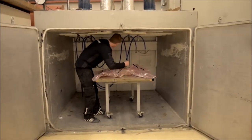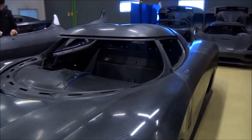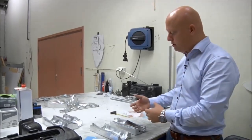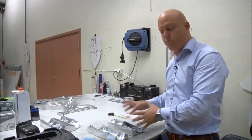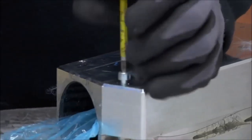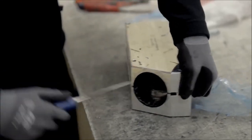Of course, the thinner, the lighter, but also the less strong the part. So if it's a safety critical part or a pressurized part like this, it really needs to be calculated well to have the right amount of carbon fiber. You never want to put more carbon fiber than you need into a part because, first of all, carbon fiber is expensive, so the part becomes unnecessarily expensive. It takes more time to apply the carbon fiber than is actually needed. And in the end, the part becomes heavier, which is maybe the worst part in a super light sports car.